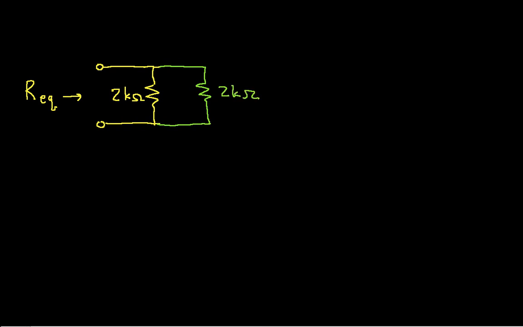And now I need to see if I can combine these resistors. I have a 2k ohm resistor in parallel with another 2k ohm resistor. So again, it turns out we've worked this one. It's 1k ohm. We can replace the parallel combination with a single resistor that has a value of 1k ohm.